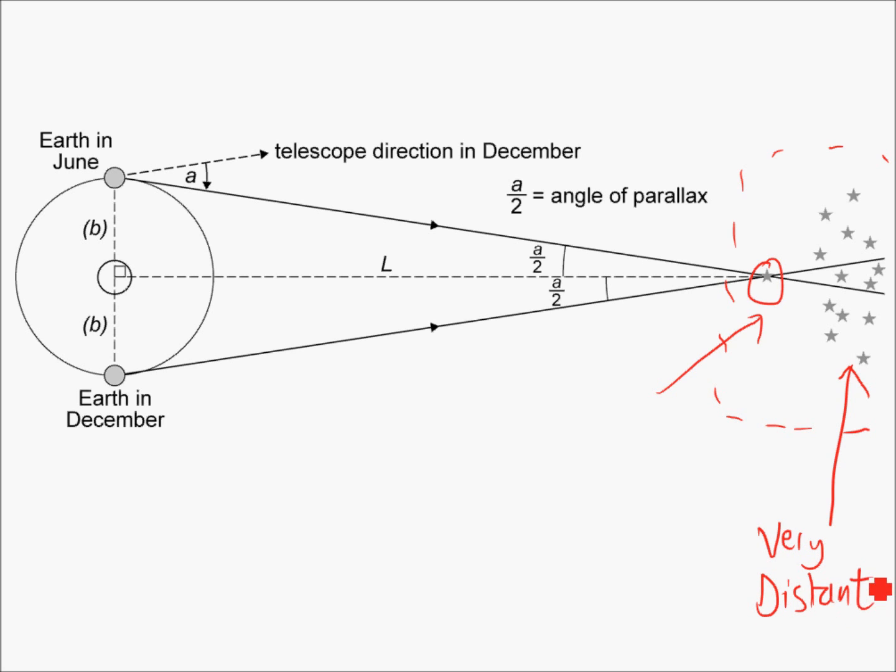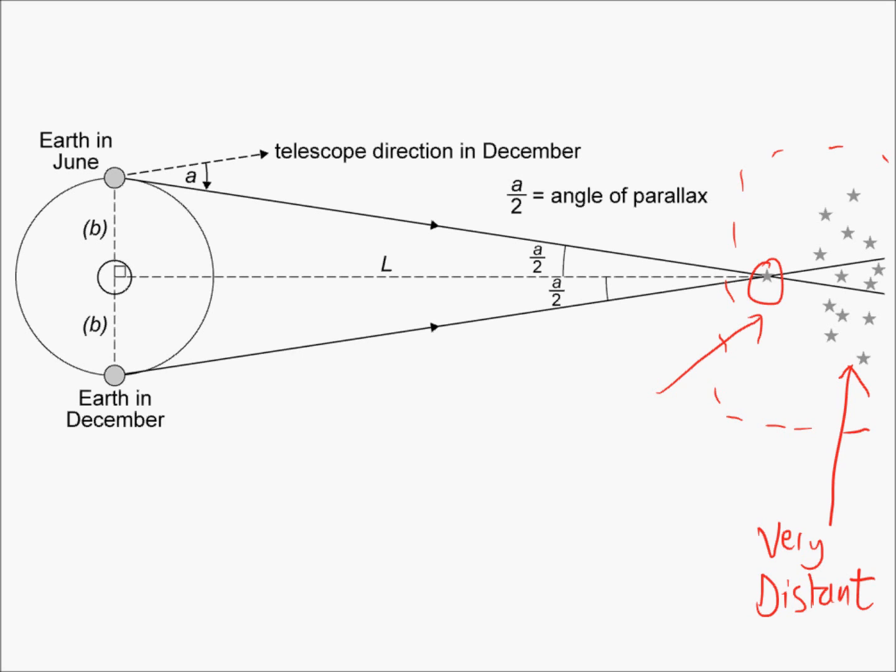And parallax only works because we're dealing with medium distance stars, or actually the closer of the stars out there, because the closer a star is, the more it appears to move. The whole reason that parallax works is because things that are closer move more than things that are further away. The things that are really far away don't appear to move at all. So parallax only works if a star is sufficiently close for us to measure it moving at all.